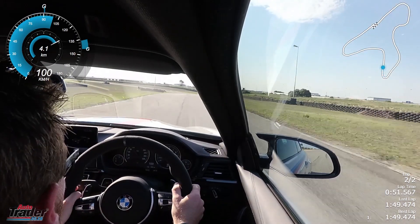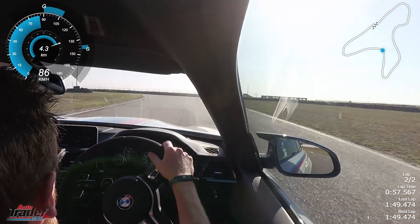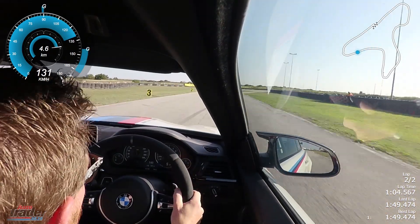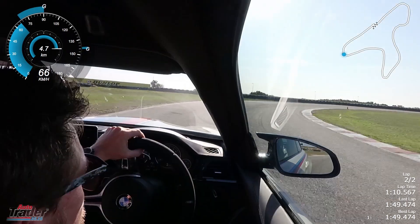With the traction control? Yeah, exactly. Even yesterday, I drove it a couple of laps with the DSC on, then I put it into MDM mode, and then I drove it for a number of laps without. And it's very, very critical. It kind of talks to you — you know when the thing is about to lose traction.